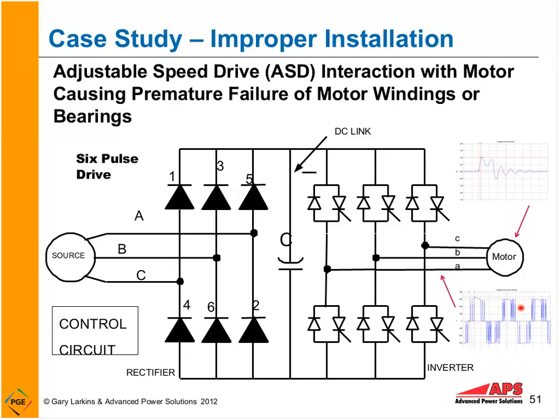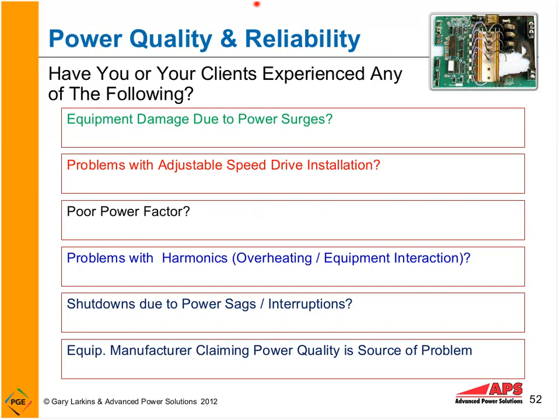Now, in this case, the installation, they did not pay attention to the installation guidelines, which gave a maximum distance between the drive and the motor. So when they did not pay attention to that or install a filter, what we were getting is a reflected waveform back from the motor that was actually causing failure of the motor insulation windings. This could have been avoided by paying attention to the installation instructions or providing a filter, and also the proper specification of the motor would have helped avoid damage to the motor.